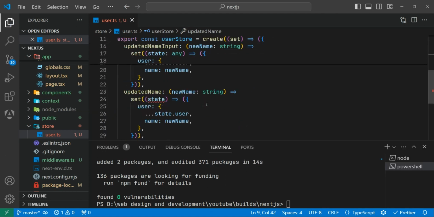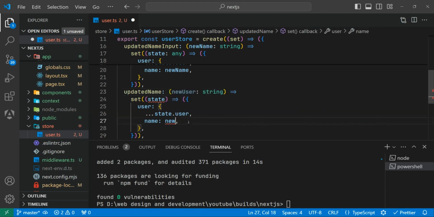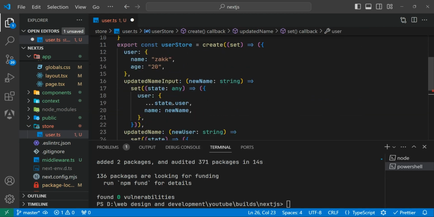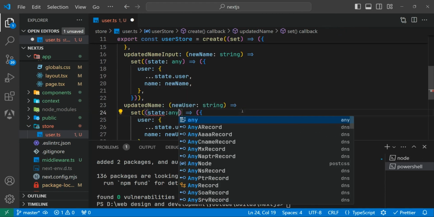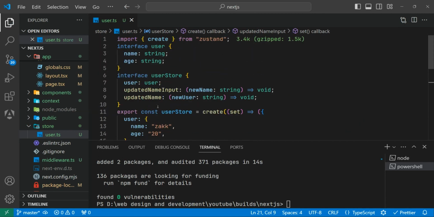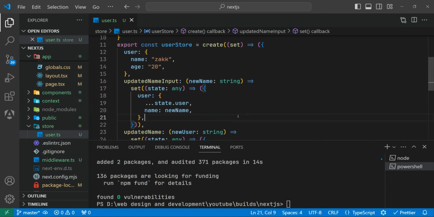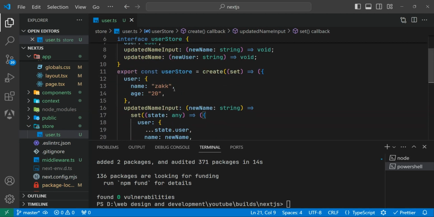Let's change this to new user, and this is new user again. And let's give this any, and let's save this. You can see we have defined our schemas. Now we can share all these functions and all these states.